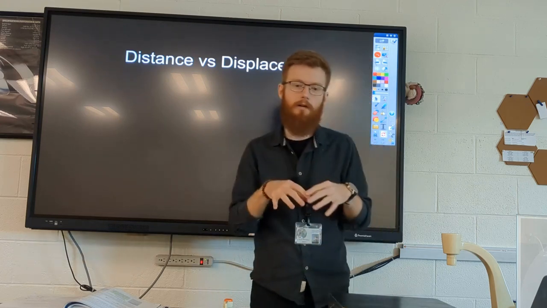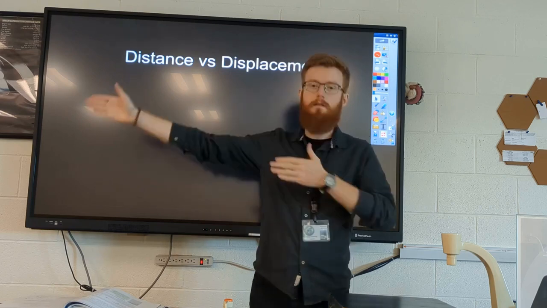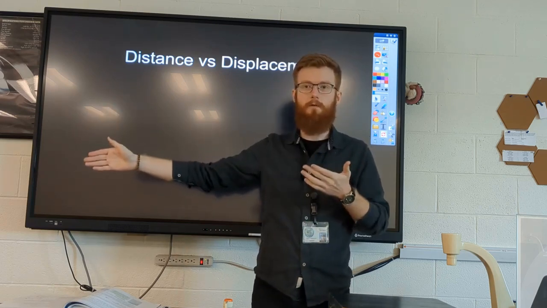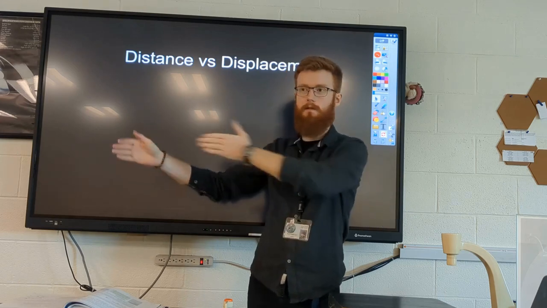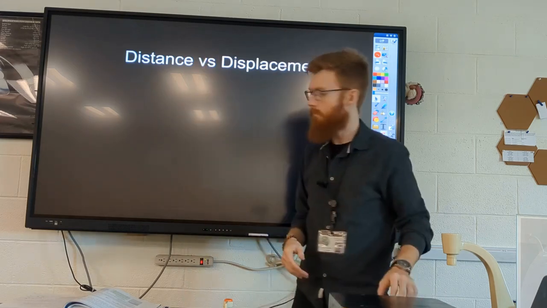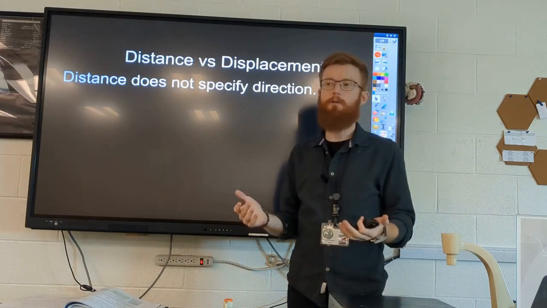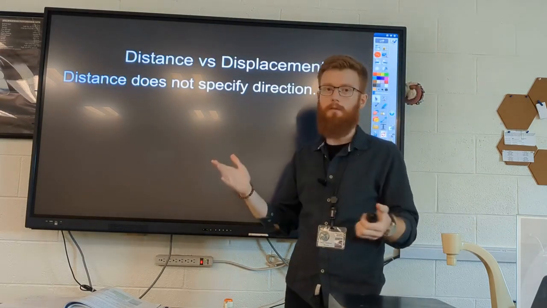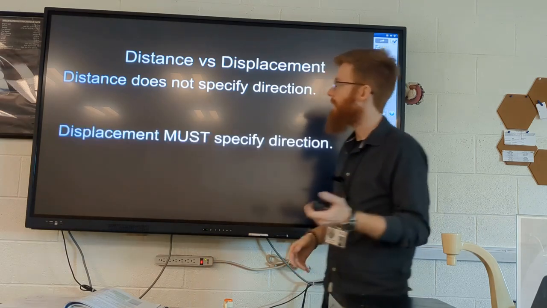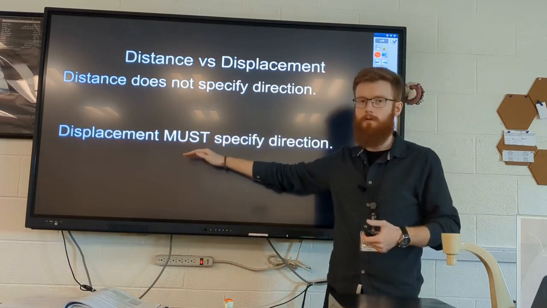So if I started here and traveled 50 miles east, well, if you wanted to find me, you would just start where I started, travel 50 miles east, and then you'd find me waiting there. So the main difference is distance does not specify direction. There's no positives, no negatives, no directions, just a number and a unit, I suppose. Displacement, though, must specify a direction.